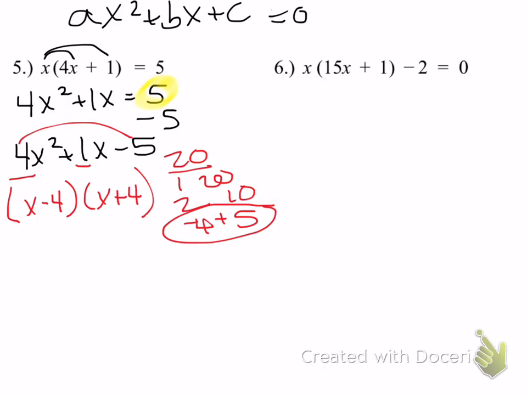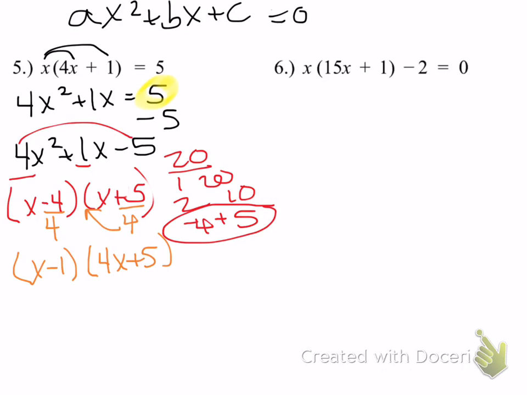But now I have to divide by what I multiplied by. So I have to divide this by 4, divide this by 4. Well, 4 divided by 4 gives me 1, so I've got x minus 1. And then 5 divided by 4 doesn't simplify, so we've got 4x plus 5 because you slide it in front.